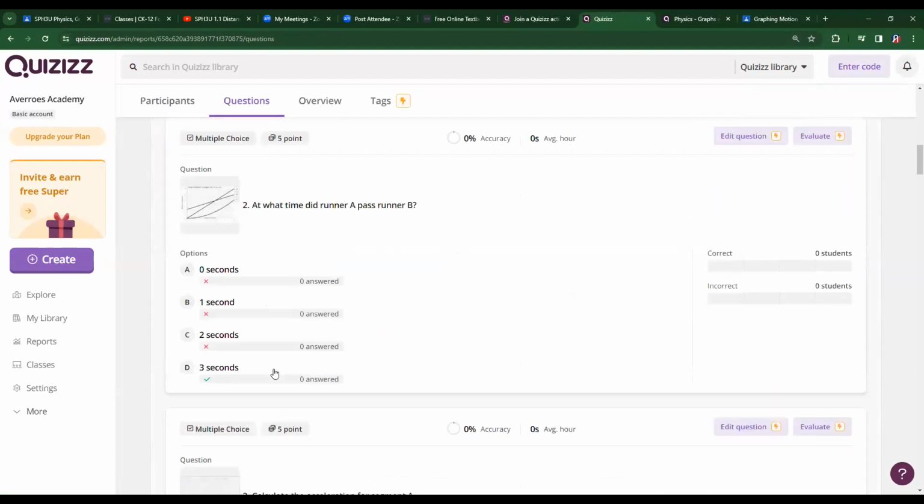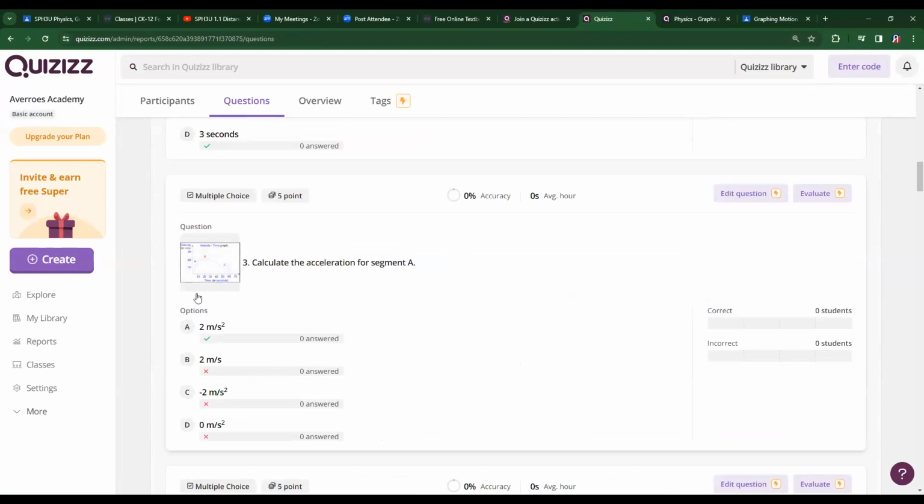It's also about reading the graph. The slope of the distance-time graph gives you velocity. The slope of the velocity-time graph gives you acceleration. And going the other way, from acceleration to velocity, you find the area of the graph, and area is accumulative. From the velocity-time graph, to get displacement, you find the area of the graph.